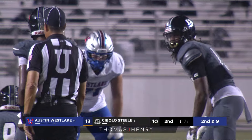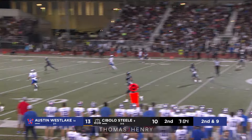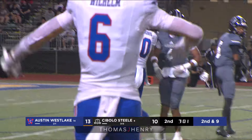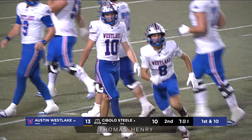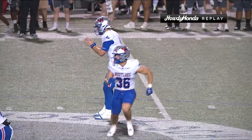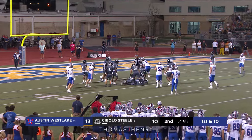Second and nine — looking to win this one straight over to Cal. Oh my goodness! Cal Livinggood, just reaching out in stride. What a throw from Reese Wyde, gearing up on that back hip and letting it fly — a bullet from number nine! A big one to Cal Livinggood, who's living great. I thought Reese Wyde had too much on it, but Livinggood was able to stretch out his arms — a huge completion, gain of 34. Barkland up the middle, inside the 10-yard line, first and goal Westlake.